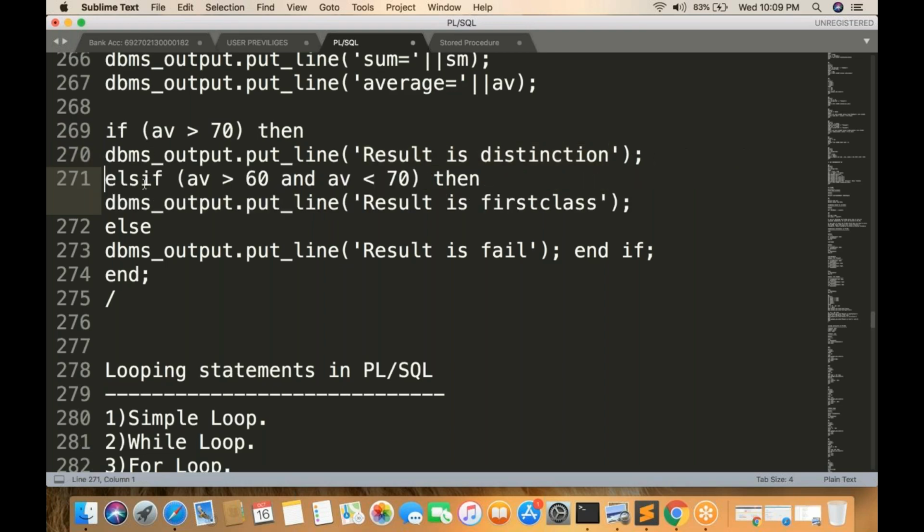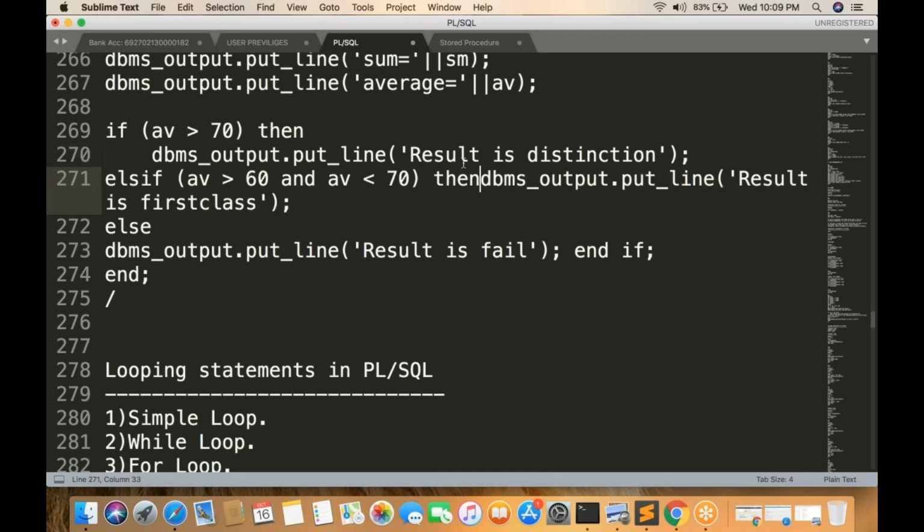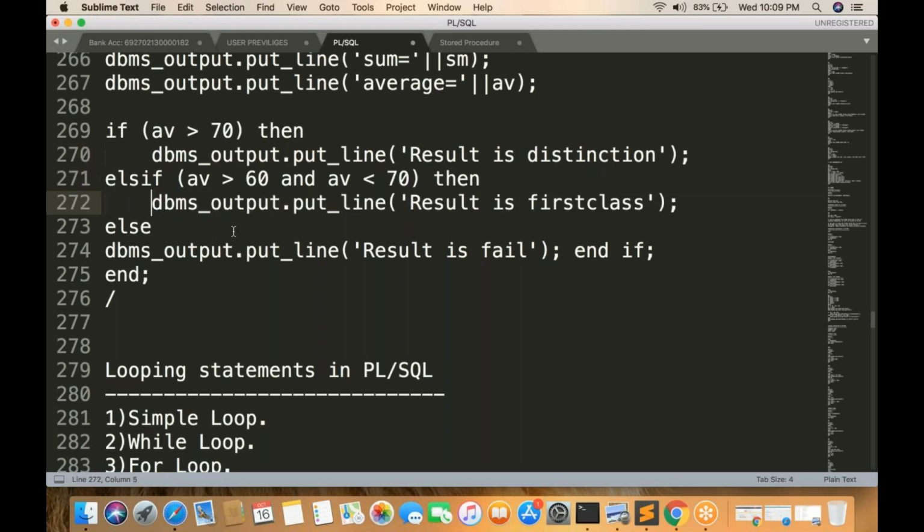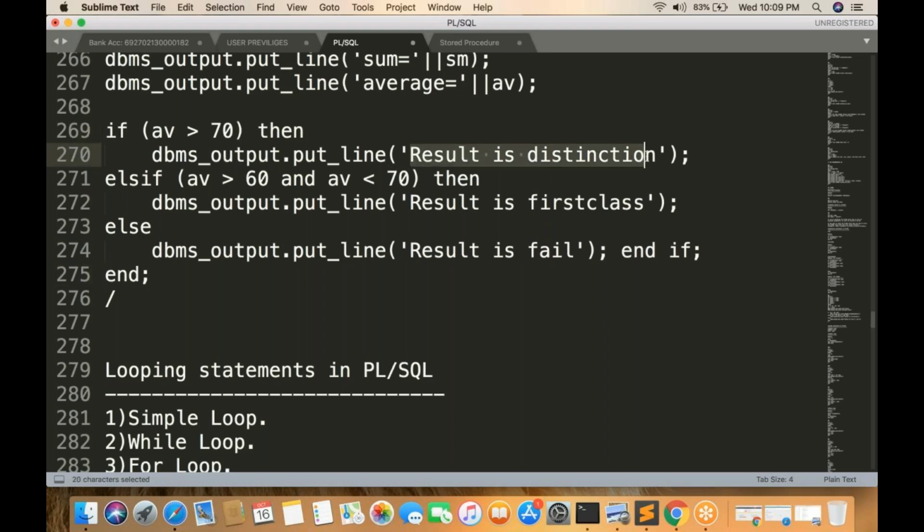This is the syntax of Oracle, that's why I'm writing ELSIF here: if the average value is greater than 70, that statement will be executed. You can just identify it like this, so it will be more clear to you. So if average is greater than 70, result is distinction.